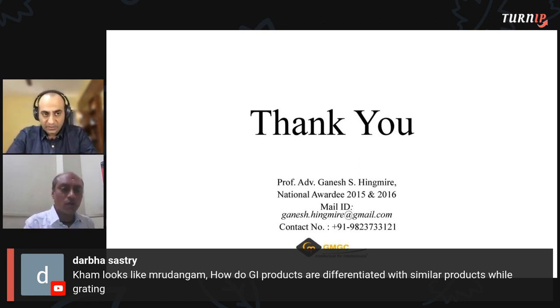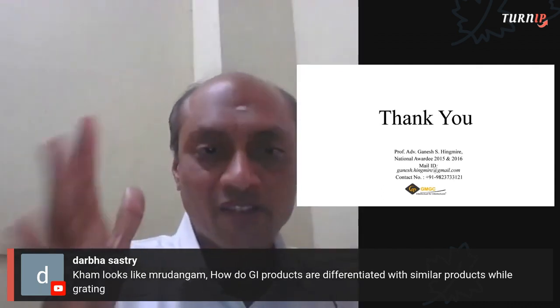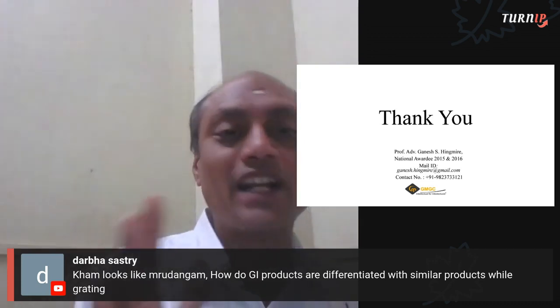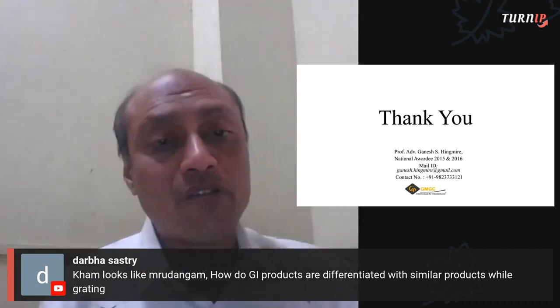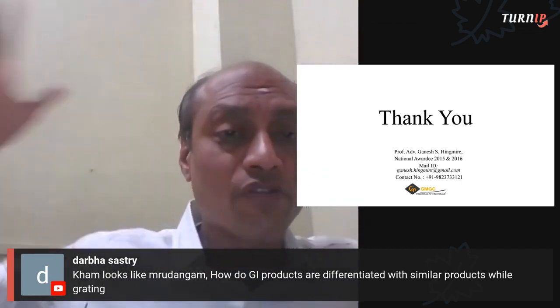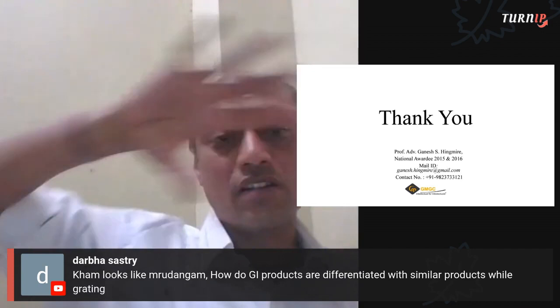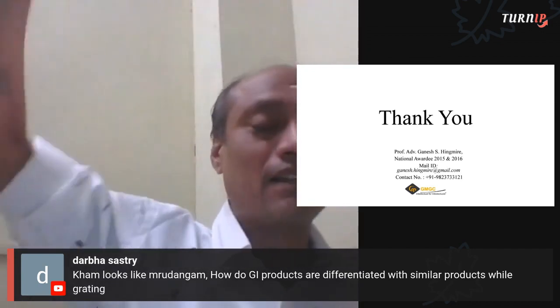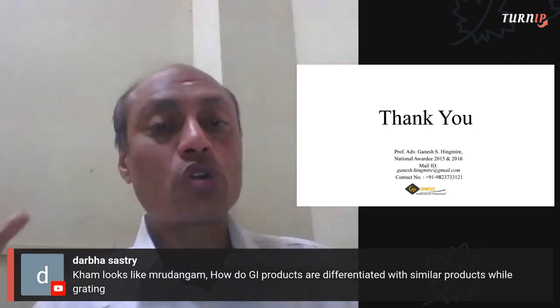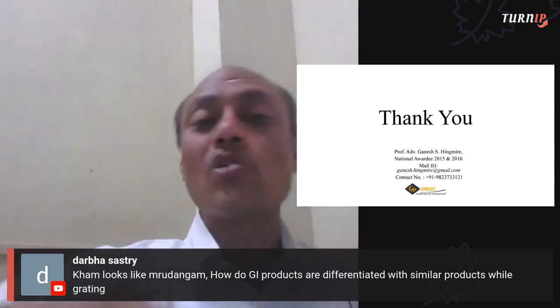See, I can read one question. Kham looks like a mrudungam. Absolutely right. Mrudungam, I'm basically from Maharashtra and from the Warkari Sampradaya, so I have a complete idea about the mridung. This is also a musical instrument. However, if you see the size, the raw material used, the intention behind that particular size, and the trees available in Bodo land, it's altogether different, and it creates a big sound. And the playing of that kham is also unique.